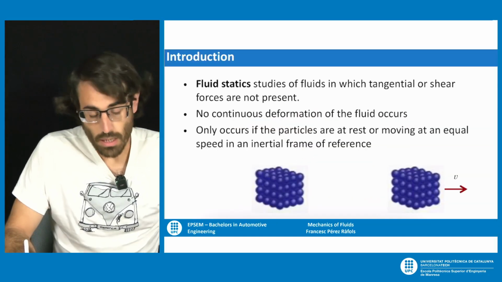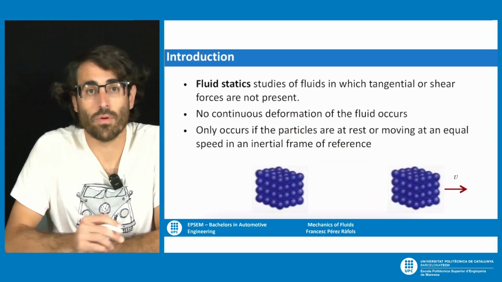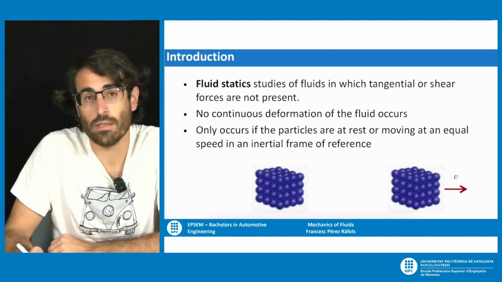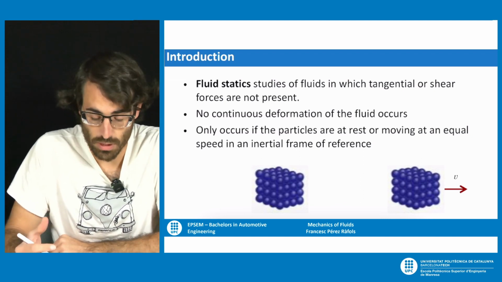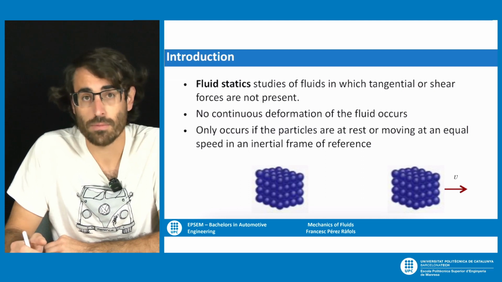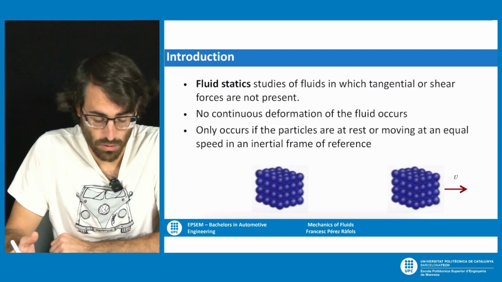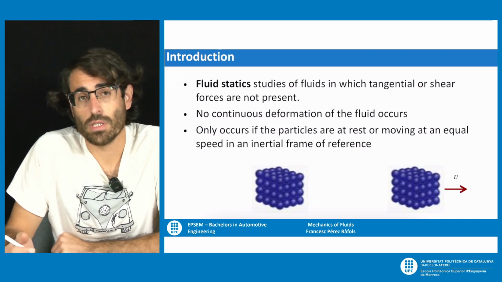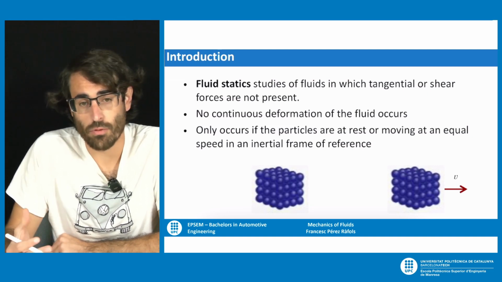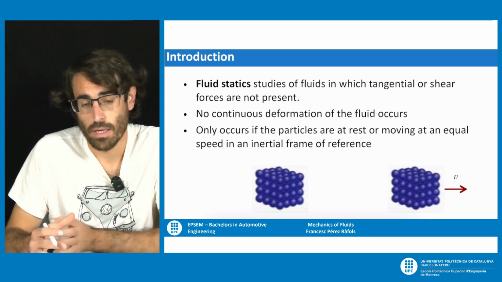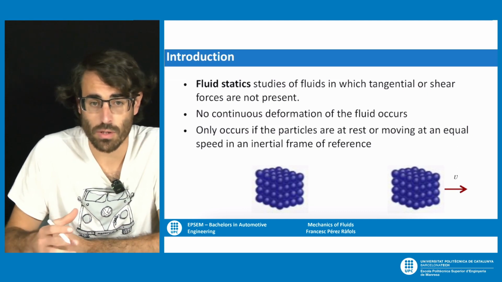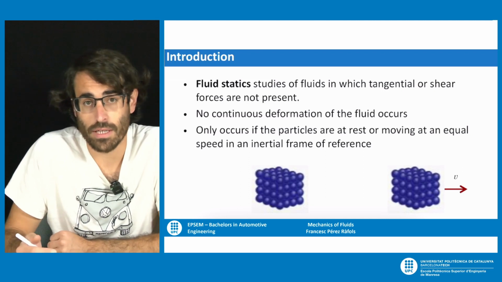Okay, so in this video in fluid statics, we'll talk about pressure distribution with height. To start with, in fluid statics, we're basically talking about a fluid where there are no tangential or shear forces, and therefore there is no continuous deformation of the fluid. And of course, this can only occur if the fluid is at rest or if it is moving as a rigid body, so that all the particles in the fluid have the exact same velocity.